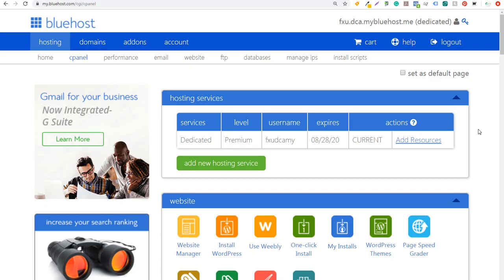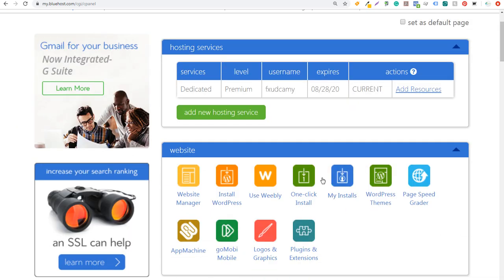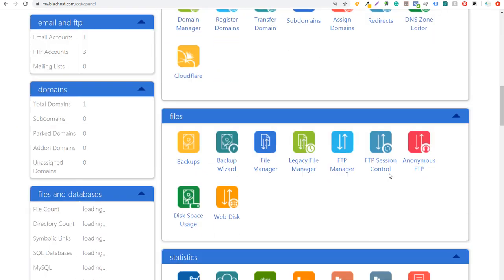Okay, so we'll open up our new server here so you can see it's a little bit different. It's our dedicated server. Everything here is going to look the same in cPanel. And again, if your cPanel looks a little bit different than this, you should still be able to find all these different things that I'm going into. So we're going to start by opening File Manager. You're going to come down here a little bit to Files. You're going to open File Manager here.